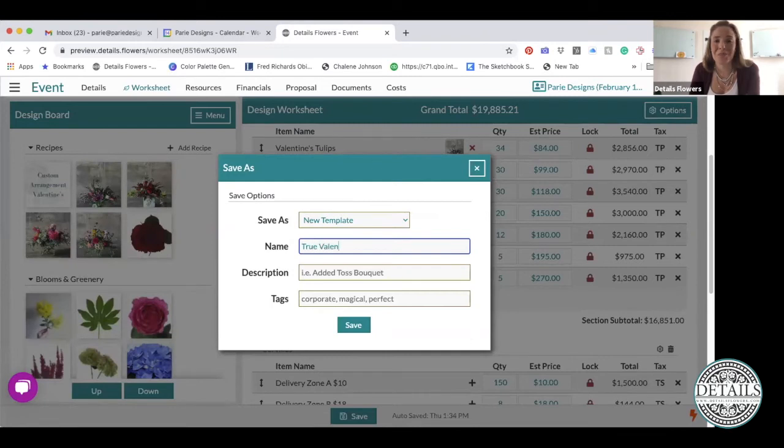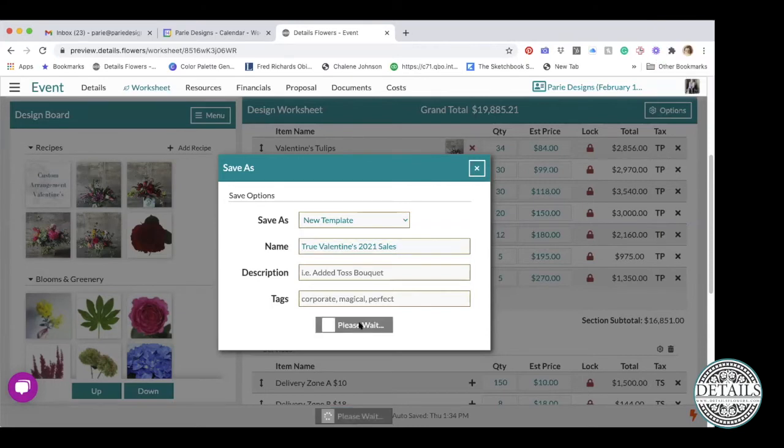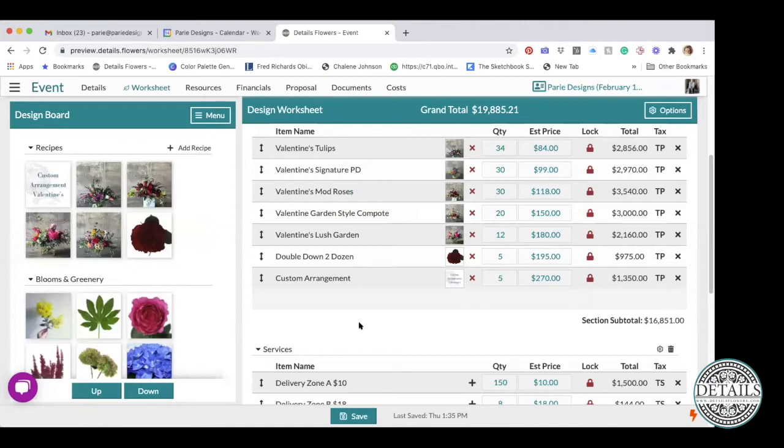you can pull up this 2021 template next year when you're doing your order, or maybe right after this holiday, and preemptively know for 2022, I'm going to do less of this and more of this, because everybody wanted this and I was ill prepared, or I didn't have enough of those and I could have sold way more of that design. So when you finish up this holiday, it's a really good idea to update these numbers and save that as a template, so next year you can be ahead of the game.